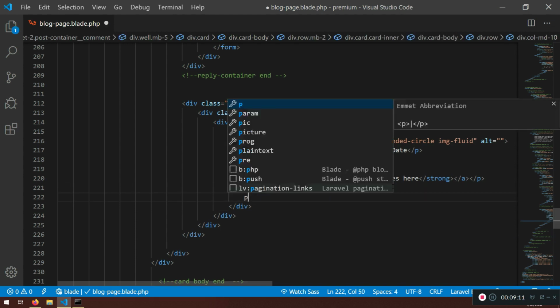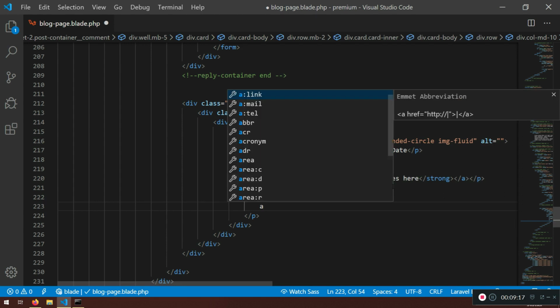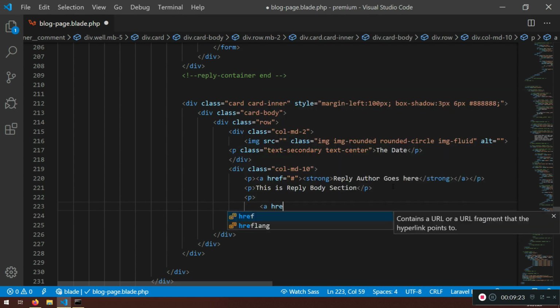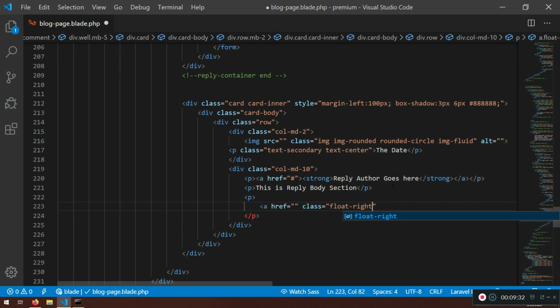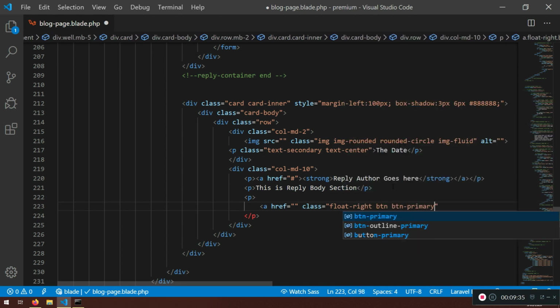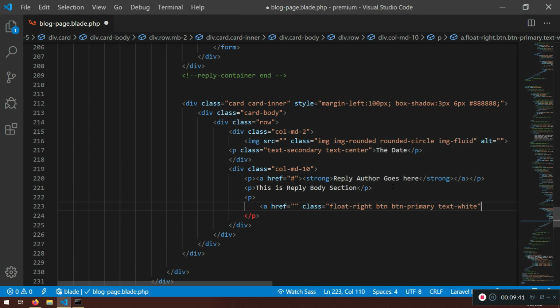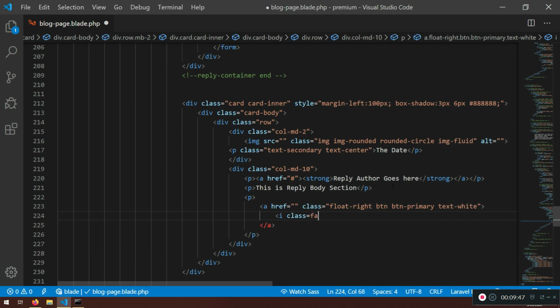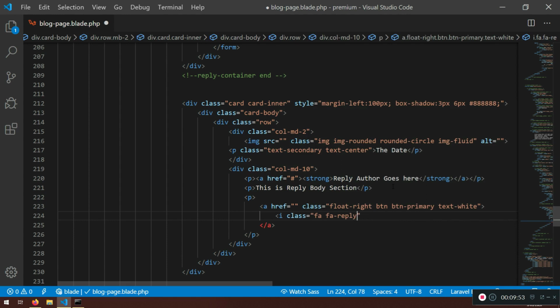We're going to create another p tag here, and inside this p tag I will have an href link, and this is going to have a class of float-right, btn btn-primary text-white, and inside an i with class fa fa-reply, not rebel, reply.